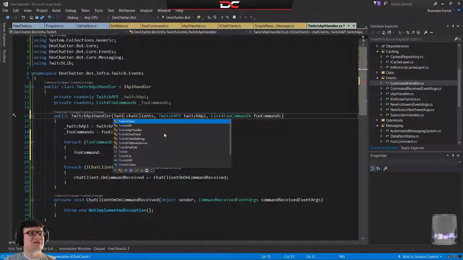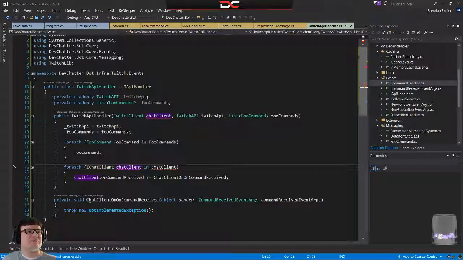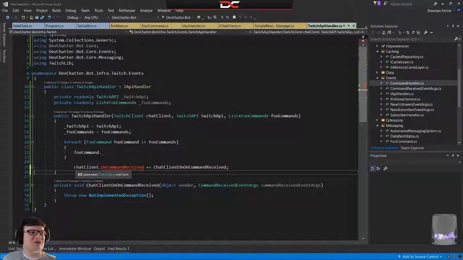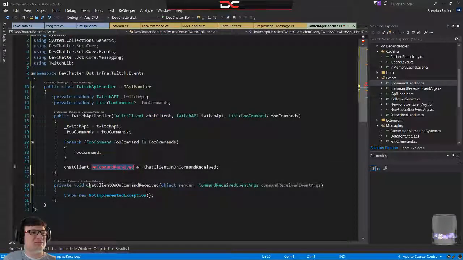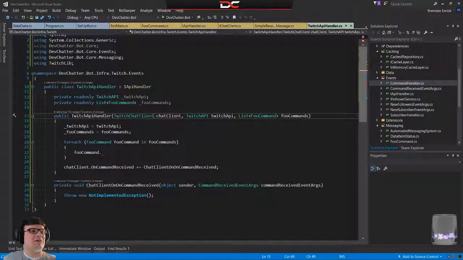There's the difference. The Twitch chat client is the only one this should be getting. I knew I was doing something weird here. And I meant to do that. Twitch chat client.